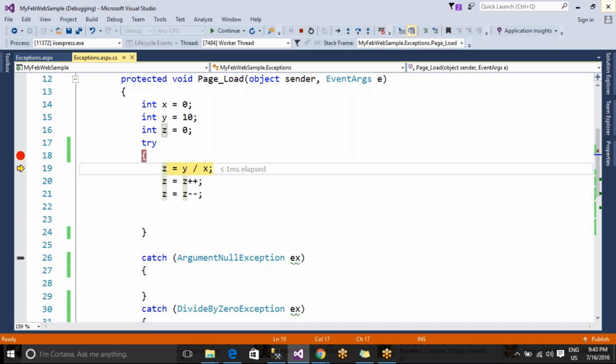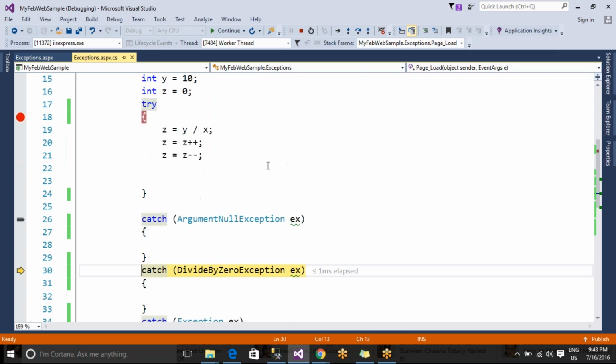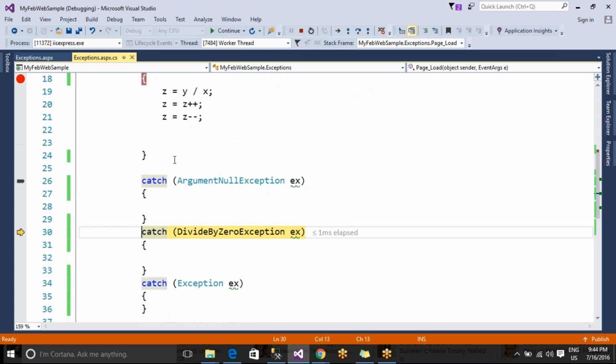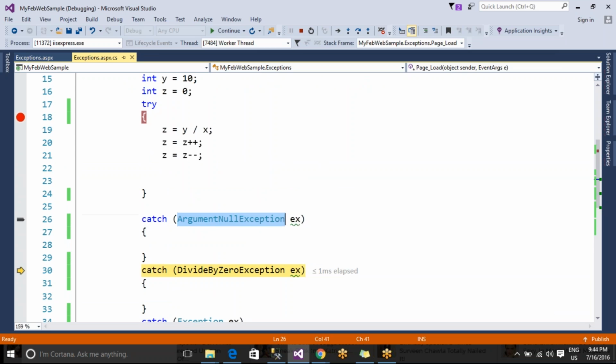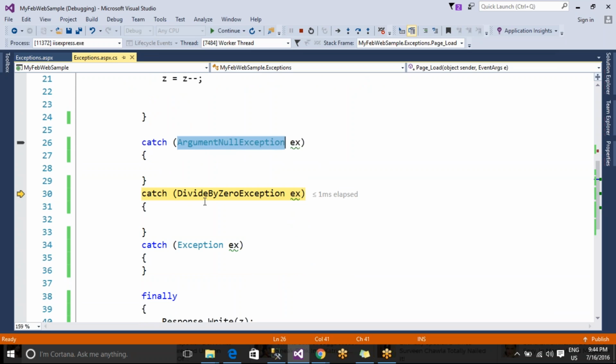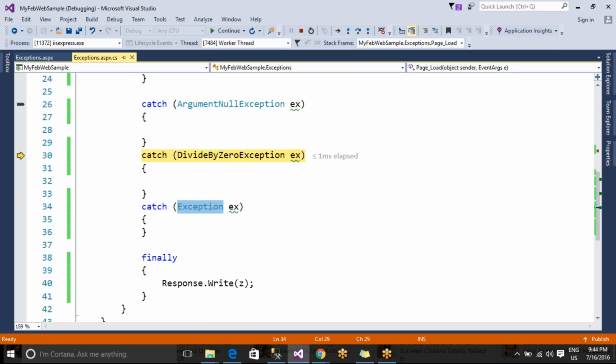So this will raise the exception, right? So immediately, what it will do, it will go to the appropriate exception. So here in the catch blocks, I defined ArgumentNullException. Okay, and this catch is having DivideByZeroException, and this catch block is having the Exception class.